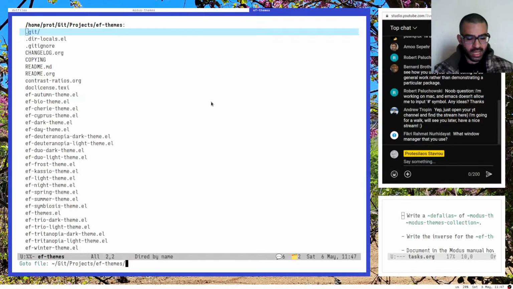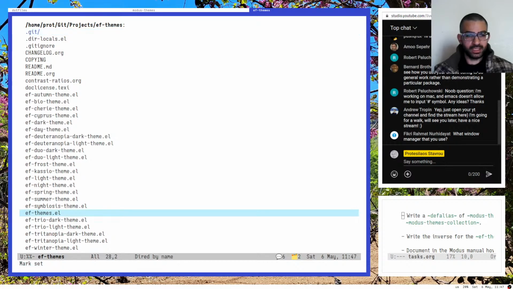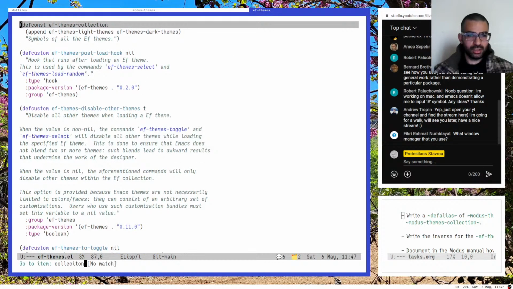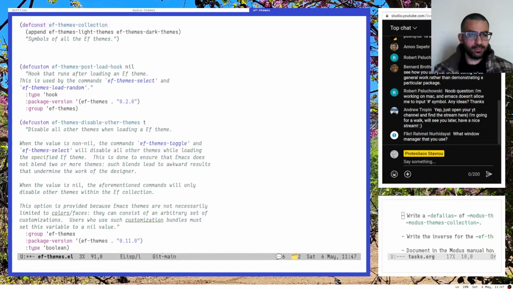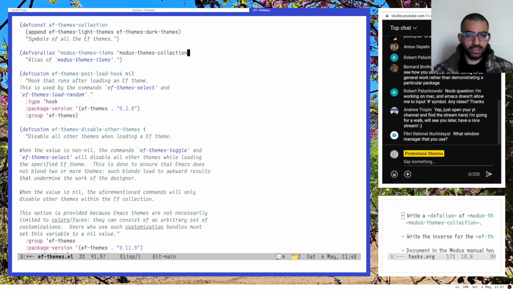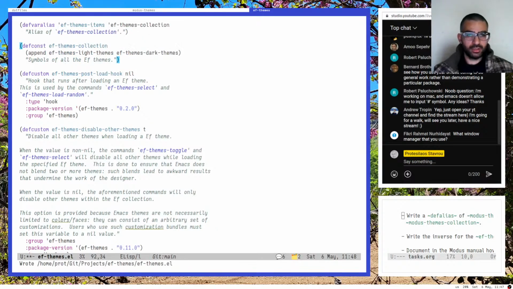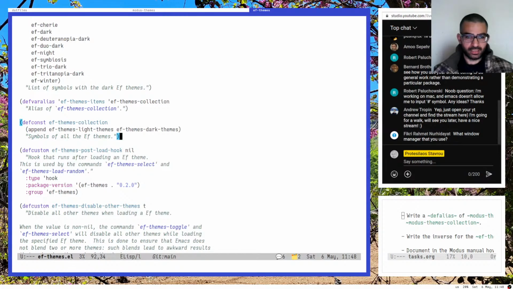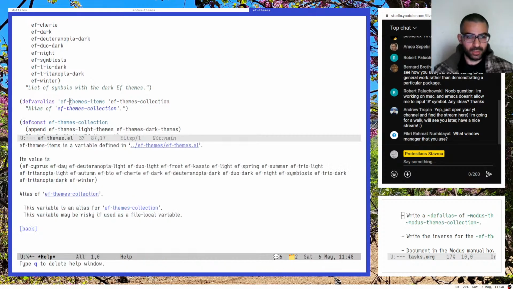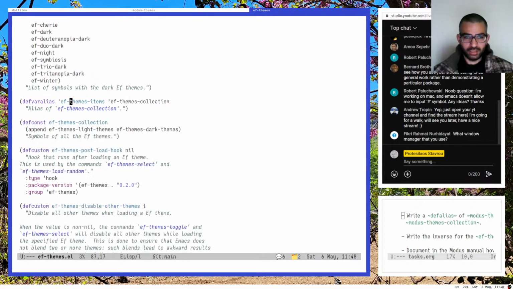Let's go here. And I want to do the same here. So here I have it collection. So collection. So I want to do the inverse here. So I want this to be like this. So, and this is a collection. So let me see. So it has to be before, like that. So this looks correct as well. So this should do it, but let's evaluate here this file just to be sure. So let me see what this says. So alias of F themes collection, and if I follow this, okay, so this is very good.